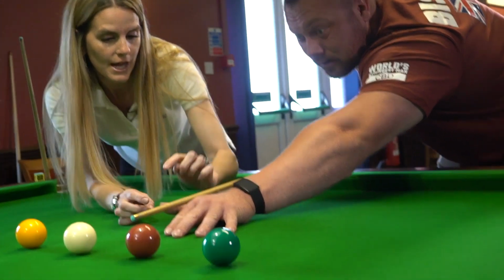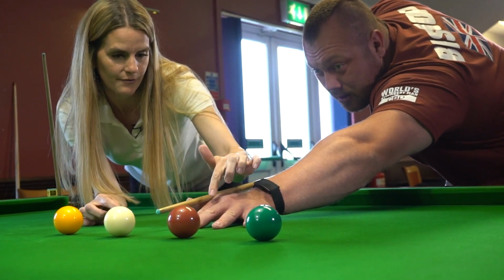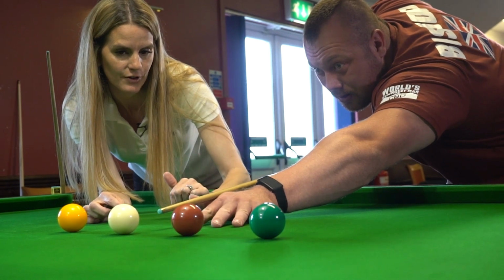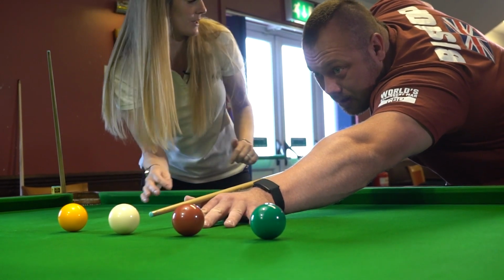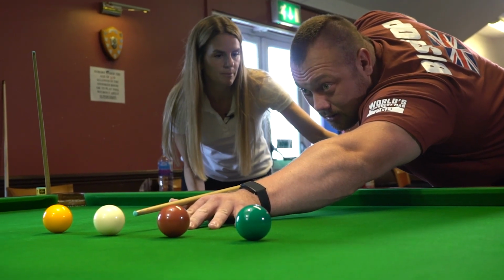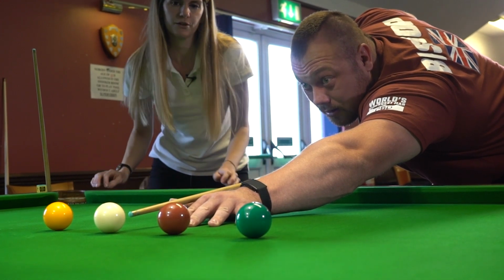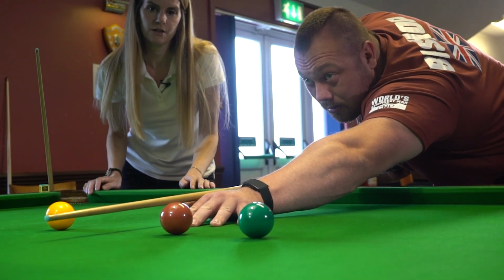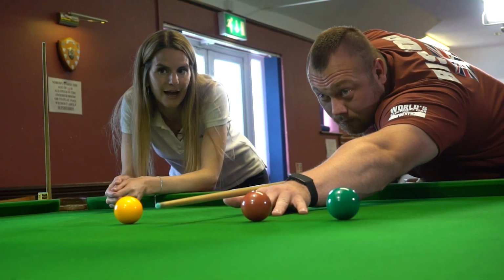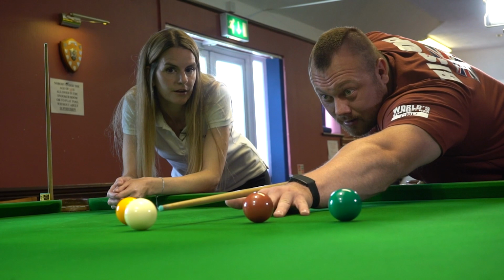Now, can you see your bridge? That's a good bridge. If possible, just pinch that first, your index finger and your thumb together, just to form a groove. That's good. And then keep the cue on your chest. Now, can you lower your cue a little bit? It's a bit more level. And then when you're ready, push through. So you follow through, that's better, a lot smoother, isn't it? See the difference? It's nice and straight. Perfect.